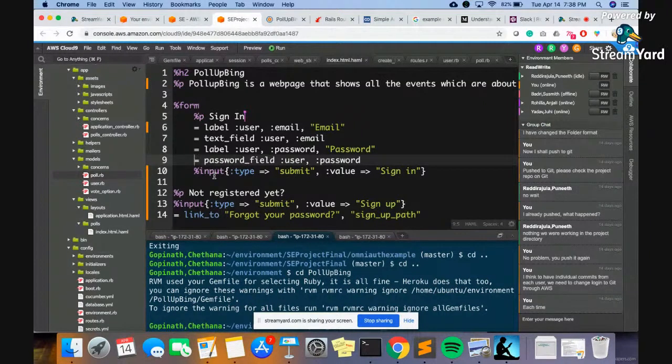Let's see. So wouldn't we have a separate sign up page in general? No, because we're having OmniAuth take care of it. Okay. So when you clicked sign up, what happened with the tutorial? It went to GitHub, right?